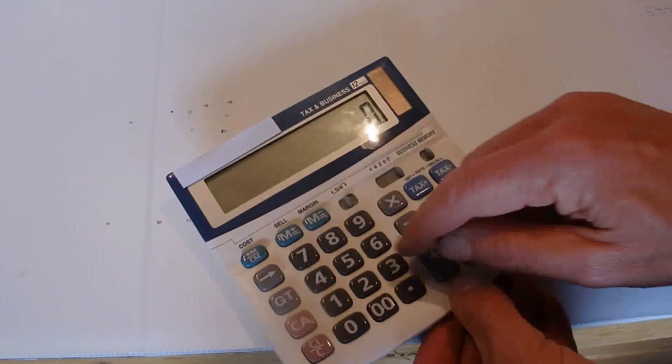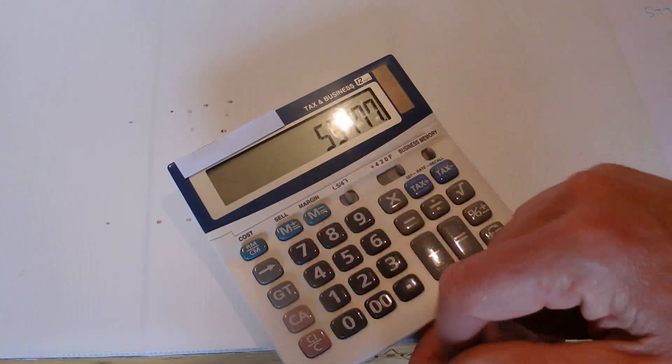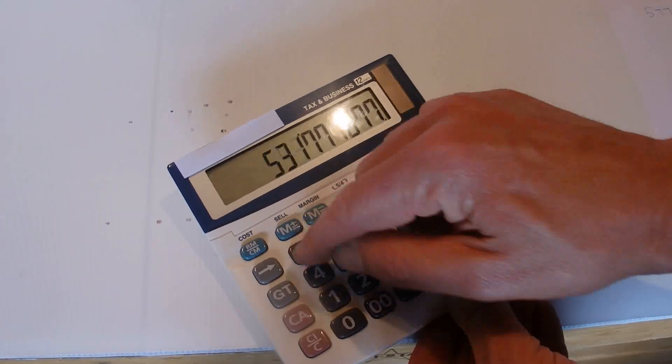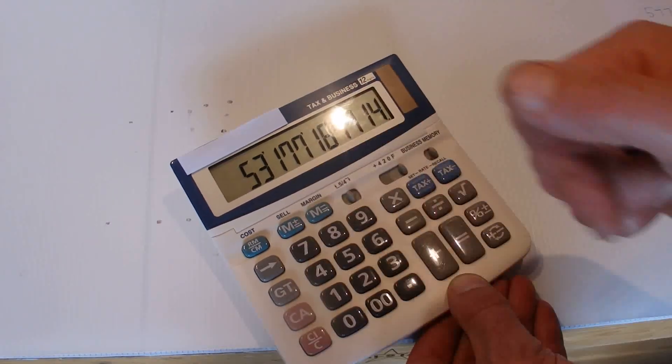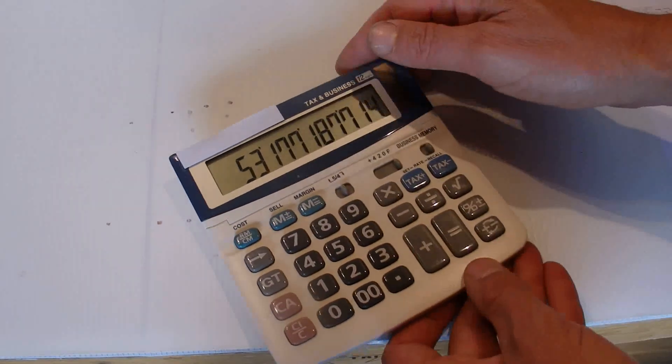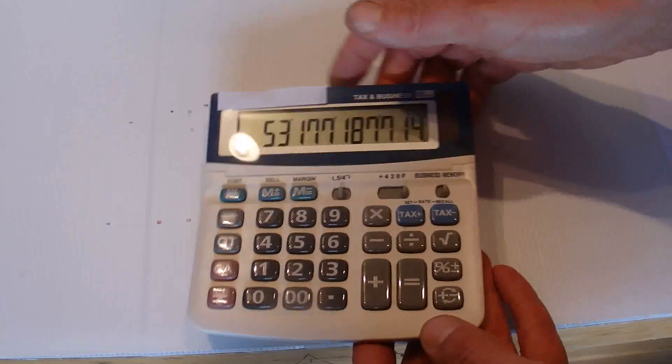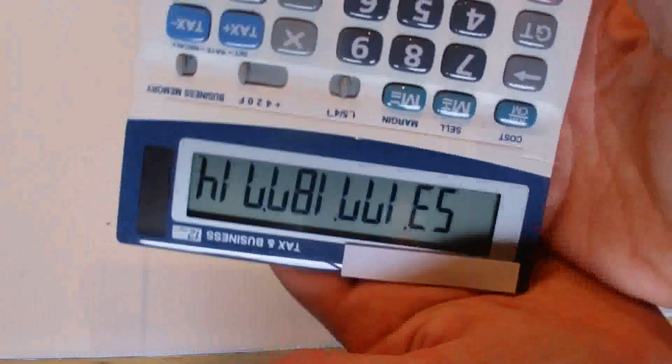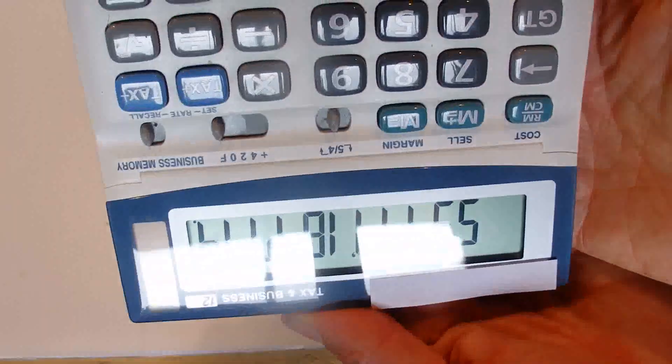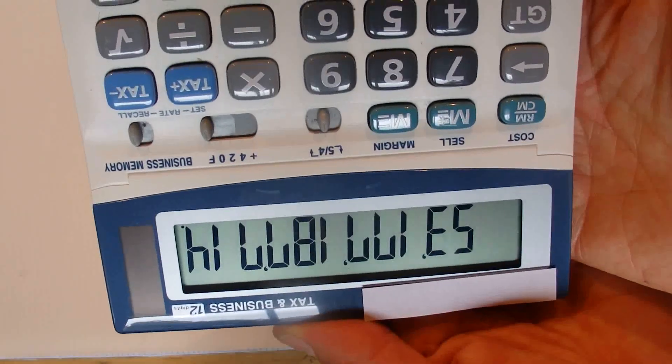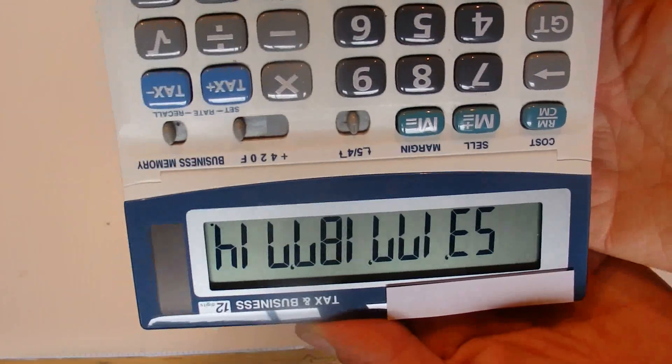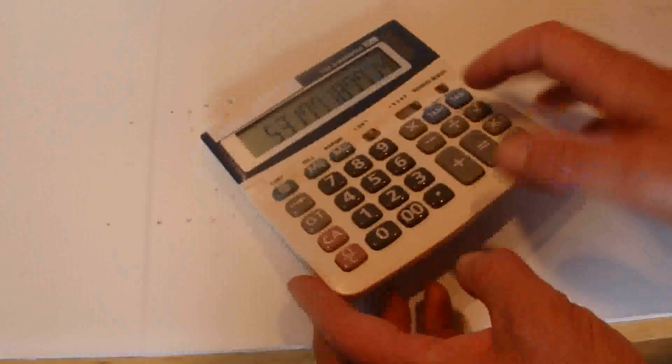The first one is 5-3-1-7-7-1-8-7-7-1-4. I'll put these numbers down below so you don't need to worry about writing them down as I say them in the video. But you spin that combination of numbers around and you get hillbillies. That's one word.